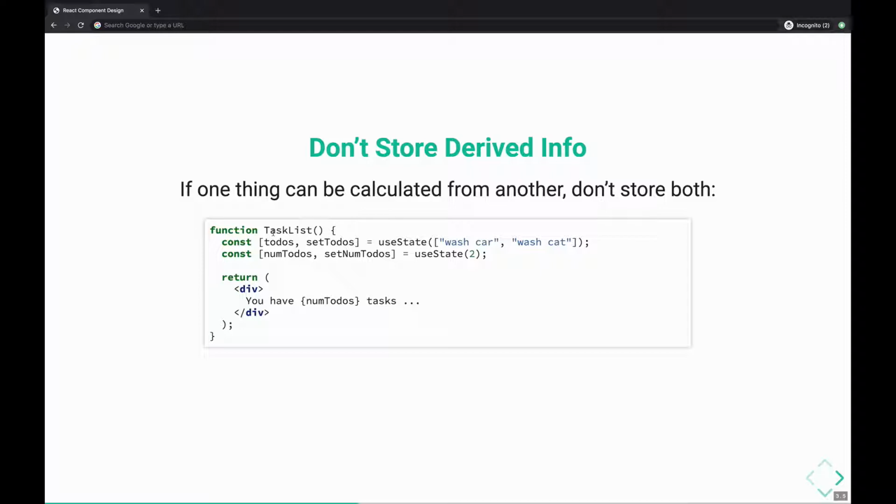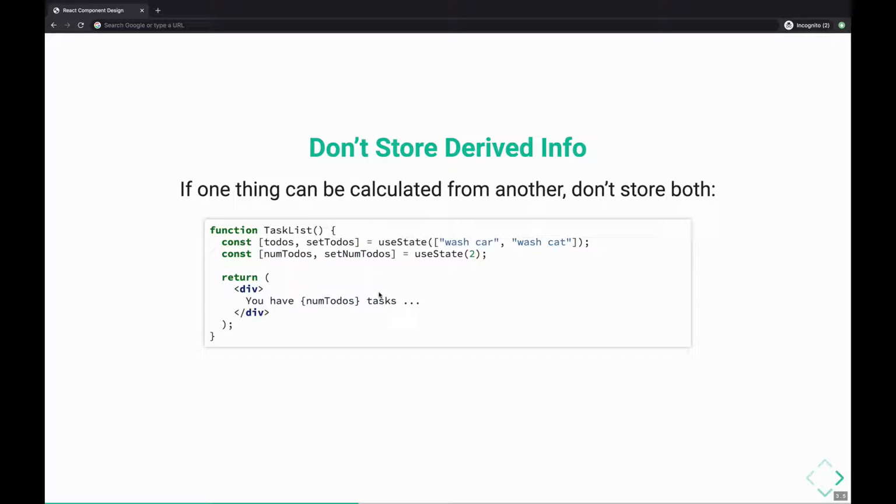So here's a simple example. If we had a to-do list or a task list where we're storing to-dos in an array in state, we obviously need to have that in state. It's going to change. We want it to trigger re-renders. That's important. But if we wanted to display how many tasks you had left that were not done yet, it would be very easy to put that in state. Num to-dos, set num to-dos equals use state. We could initialize it at 2 if we knew there were 2 at the beginning. But anyway, we could update this every time a new to-do was added. We could have a function add to-do. We would set to-dos and put the new to-do text, and we would increment set num to-dos. We would increment the number of to-dos, display that.